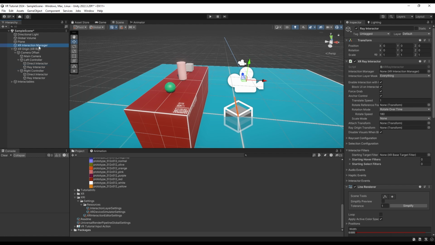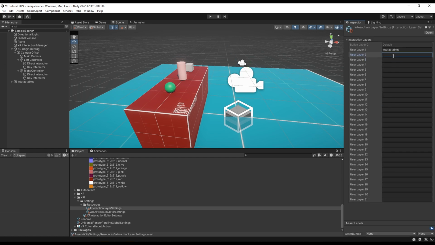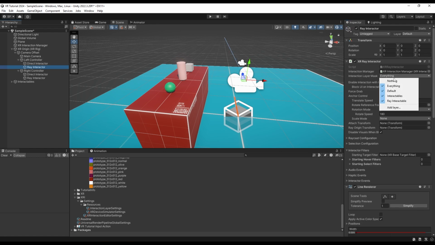We can see here that the XR Ray Interactor also has the interaction manager and the interaction layer mask. Let's create a new layer that will let us ignore the ray. We also have this option right here, which enables the interaction with the user interface.